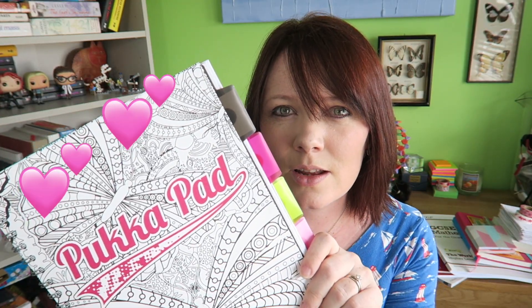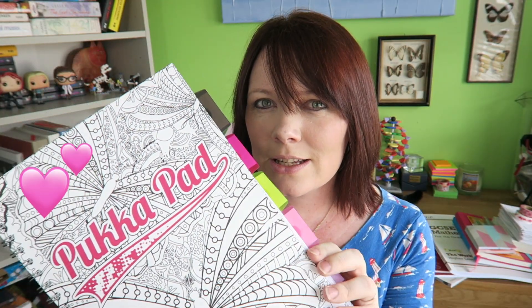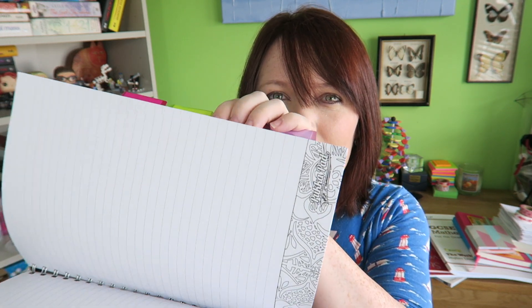I am in love with this notepad. It is just your standard notepad, but with added colouring in. So you get to do colouring, design your own covers, and the best thing is — because I know you guys like doodling in class — on every single page there's a little doodle bar.